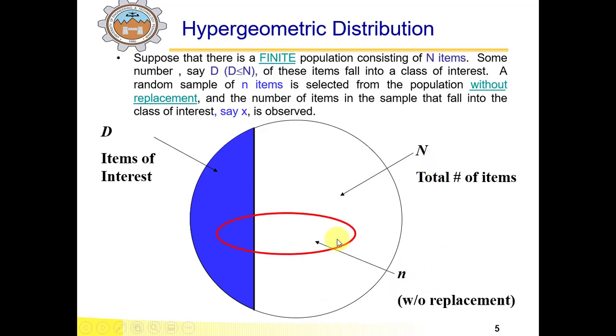Now we select a sample. In a sample, it's obvious that a few of the parts or items will be picked from the good items and a few from the defective ones. However, it's random, we don't know which item is good or which is bad. But it's normal that the sample we select will contain some good and some bad items. Then we are interested in how many of the parts in the sample we have selected are from the defective region.